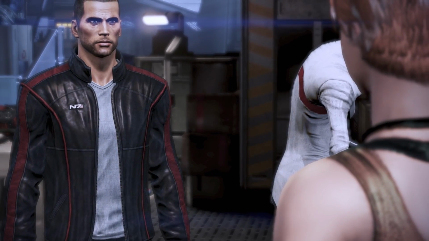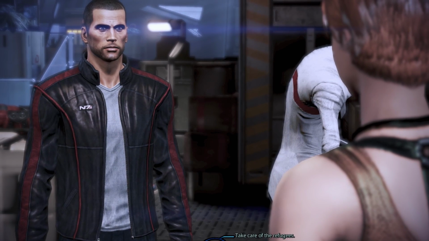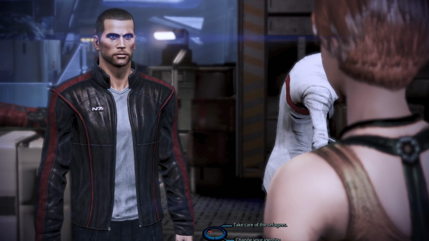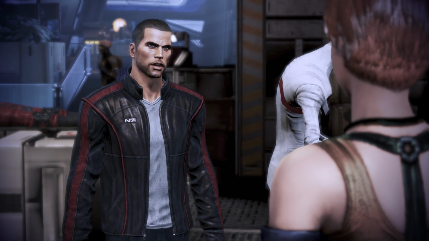At this point, you have two options: take care of the refugees and change your identity. In order to save her life, you need to choose the renegade option and tell her to change her identity.